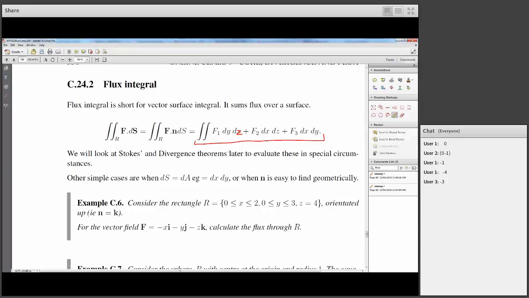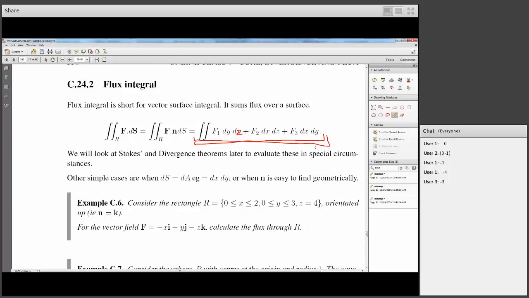The orientation is really important, and this formula here is really good if it's oriented pointing in the positive x, y, and z direction, not a problem. But if you've got a surface where the orientation changes as it goes around, you can easily get the wrong answer from this approach if you're not careful, because it doesn't take orientation into account very clearly in the notation. The other forms are a lot more careful with that. So I wouldn't encourage you to use this form in general.